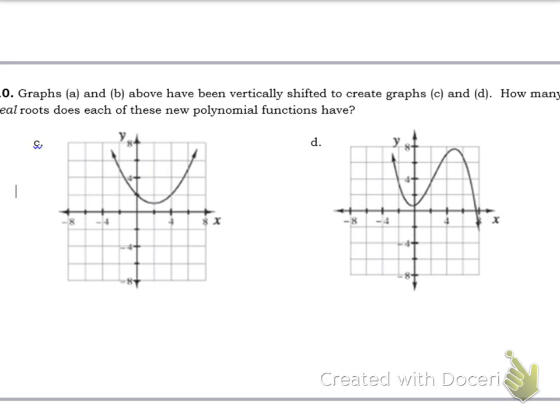We got it floating above. Okay, so we're going to have 1 complex. Okay, we don't, at least 1 complex. We shouldn't, actually we're going to have 2 complex because it's an x squared graph. There are no real roots. Okay, my next one, it looks like we got 1 real root in here.